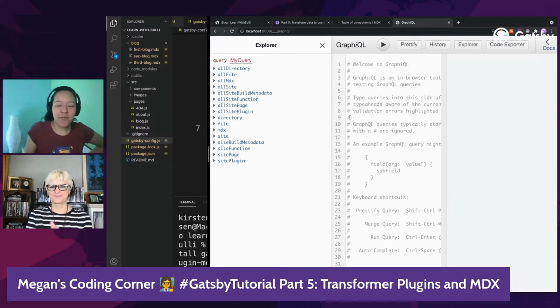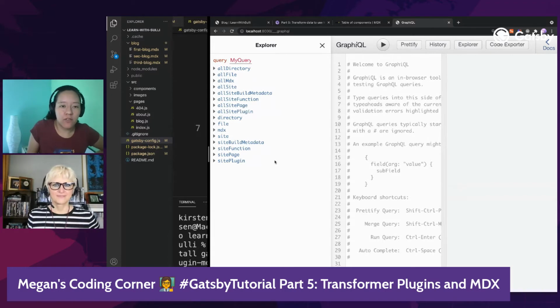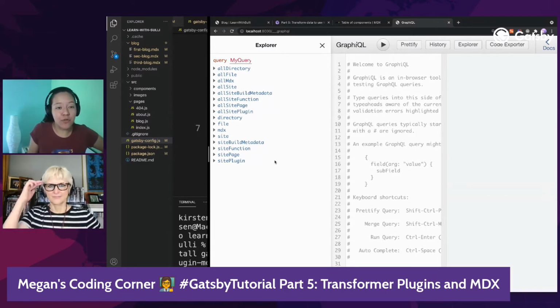Okay, cool. So if you were here last time for part 4, we talked a little bit about all of the different panes in this UI and the different fields that we can query. If you memorized the list of fields last time, you'll notice that there are 2 new ones here now that we've added gatsby-plugin-mdx. Look at that.